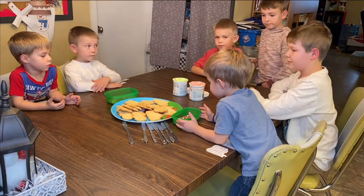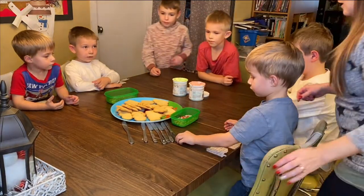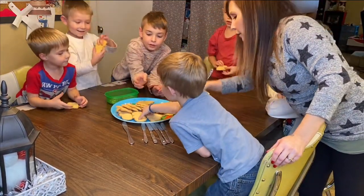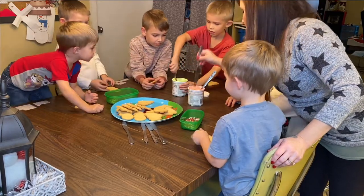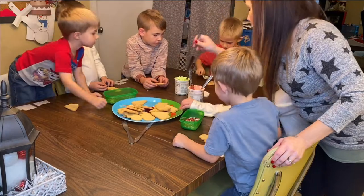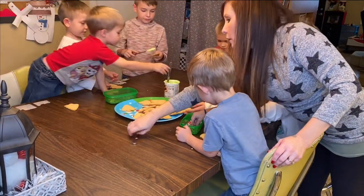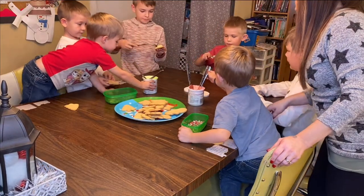Okay, so the kids are going to get started and they're going to get their cookies. So which one do you guys want? Christmas cake. And then I'll just put a couple of these in there and you guys can grab. You might have to take turns. You might have to reach over like Lachlan's doing to get started.